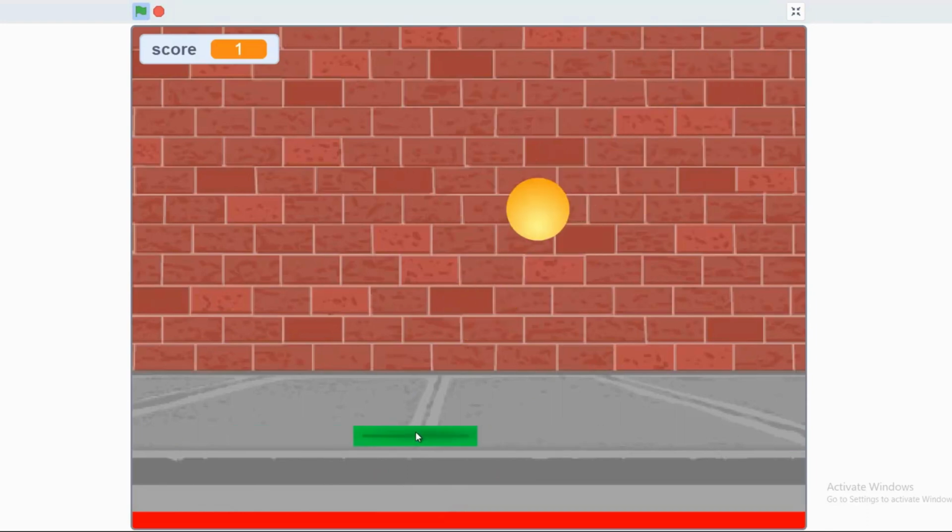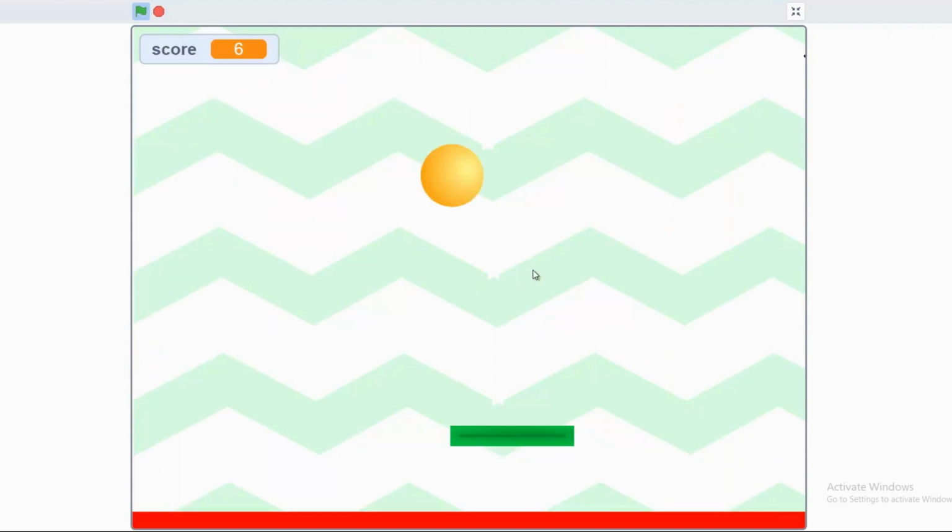Today, I want to show you how to make a game of Pong in Scratch. This is a kind of game where you have a paddle and you're trying to stop a certain object from touching the bottom of the screen. And yes, at the end of this tutorial, you'll be able to create your own game like this, where you can design it however you want. And I will show you how to add more levels and more. Start!